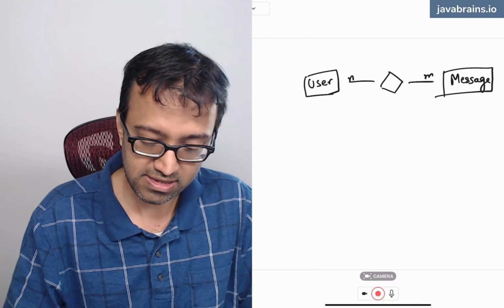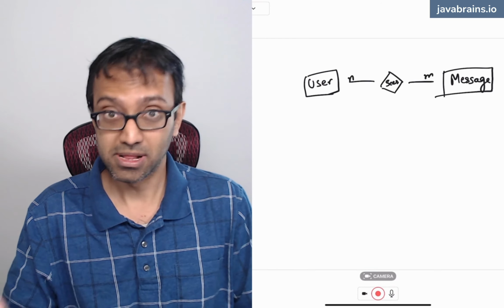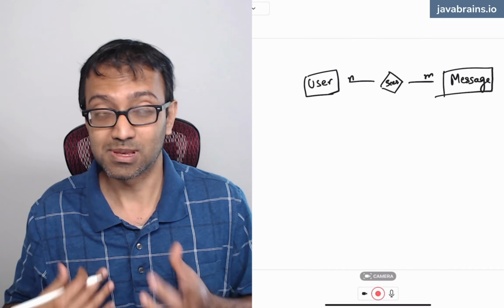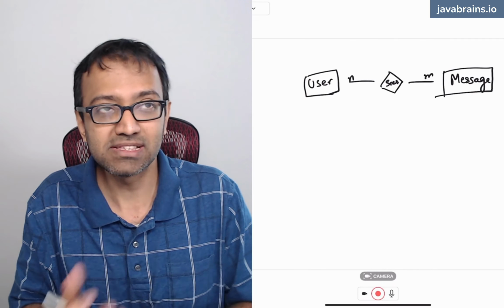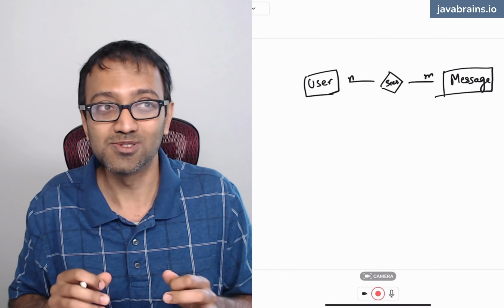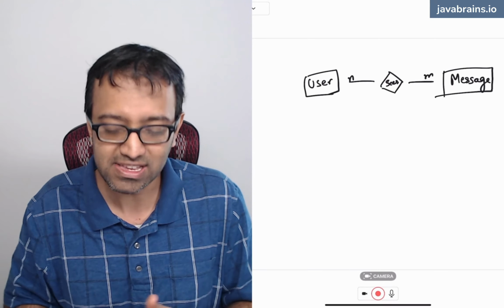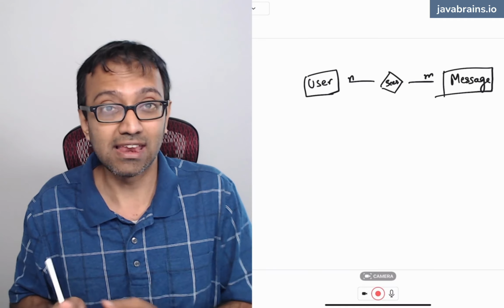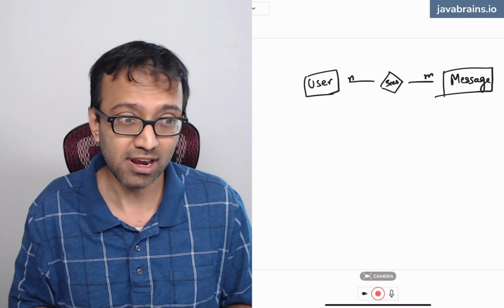And then this is, I would say, "sees" or "seeable", something that the user has access to, because a message can be something that the user sent or the user received or the user was in one of the two lists of. There are different ways in which a user can access or can see a message. So that's this relationship over here.